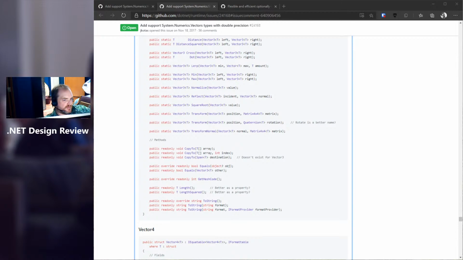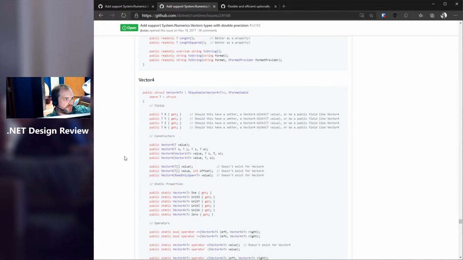If there's no questions on Vector3, Vector4 is again the same, but with one additional field and no cross product method. Methods are the same as on the non-generic Vector4. But to go to Jason's question, is there any mutation happening right now? No. So even with the non-generic Vector4, every method is actually read-only, and the only reason the struct's not read-only is because the fields are directly exposed. And the fields are not themselves marked as read-only, I suppose.